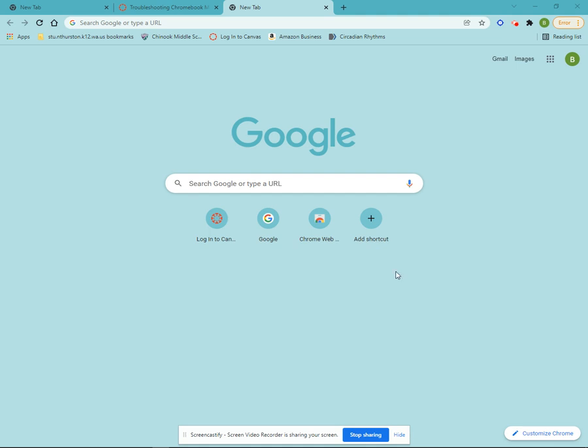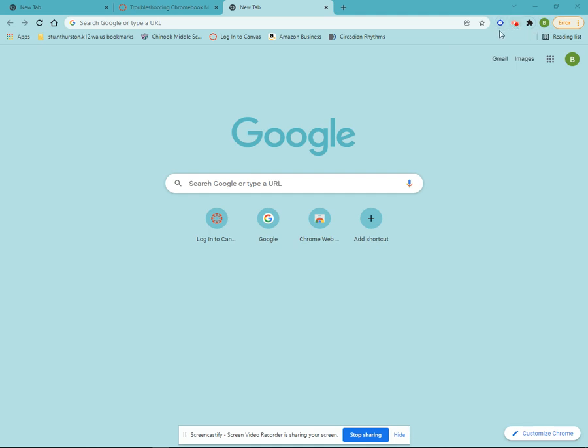So the first thing we're going to look at, if you look at the upper right-hand corner where my cursor is, I'm circling this blue circle. That's the icon for Snap and Read. It's blue in this case because it is turned on. Okay? If that icon was black, and often it has a red dot next to it, then all you would do is click it, and it would give you a little slide that says sign in. You click sign in. You always sign in with Google. That's what you select when you do that. And then it will turn blue. It might take a minute or two for everything to light up.